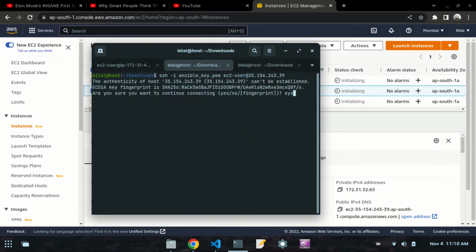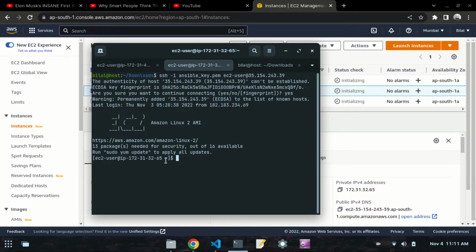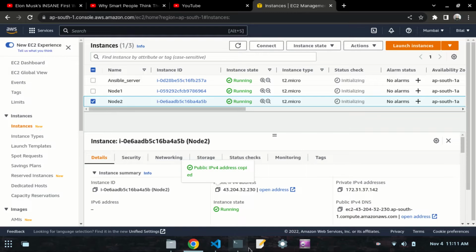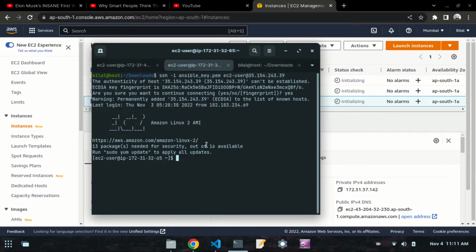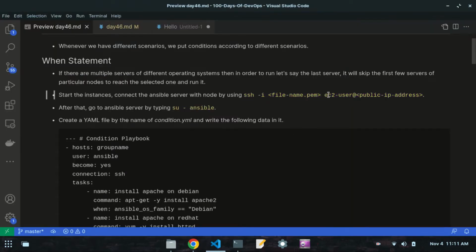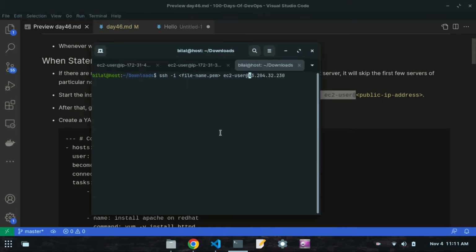Now it will lead me to node 1. After that, run this command, check this one, copy the public IP address, clear this, and move here. This is the public IP address, but I also need to copy the file path because I have not copied it. Let's copy this and paste it here.